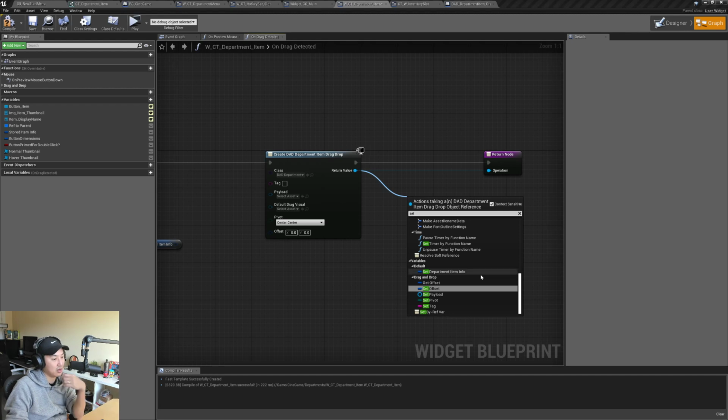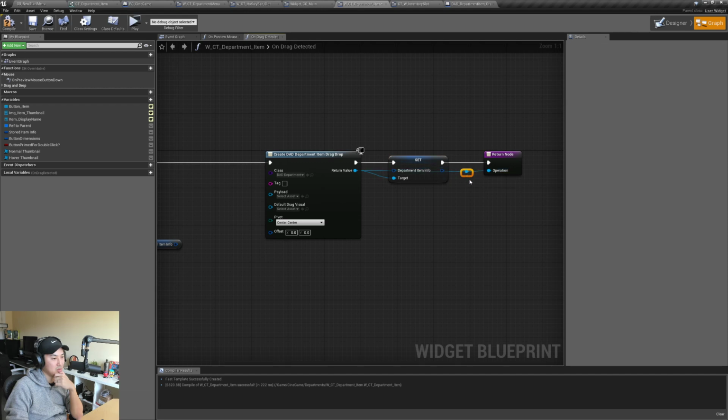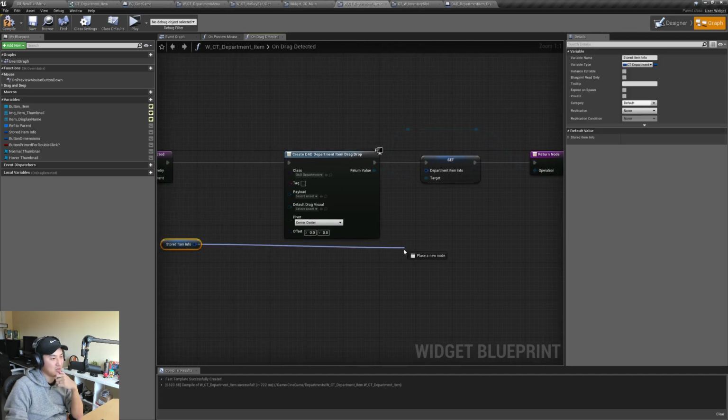Do I have to set? There it is. Okay, that's fine. Okay, set that. Is that really how this works? So I'm going to set it before I send it forward. Is that going to work? Is this how you do this? So you create it and then you call a function on it and init it. Okay, that's not so bad.